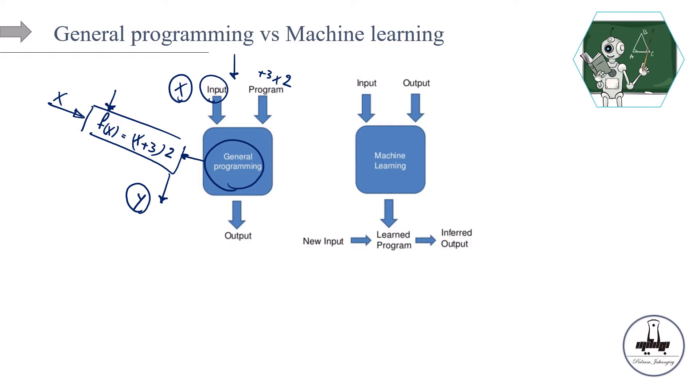In machine learning, however, we give the machine the input and output—and sometimes we don't even give the machine the outputs. The computer, by looking at the inputs and outputs, will detect a pattern, the underlying structure in the data. We don't tell the machine specifically what to do; however, we set the rules. We call those rules models. Based on those models, the machine will find the pattern. It's like finding a pattern in real data. Of course, the data comes with noise, so the goal is to estimate that relationship in the underlying data.